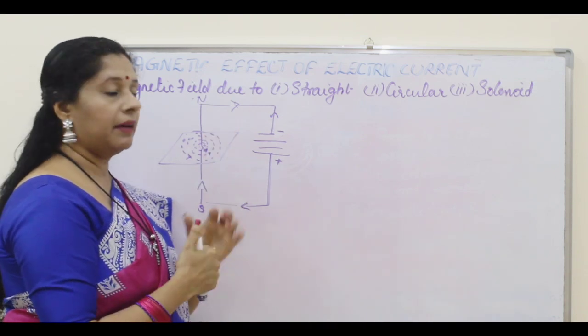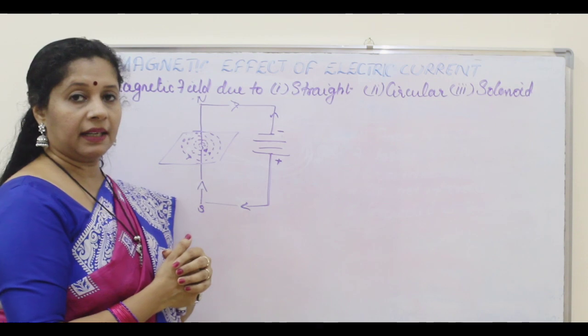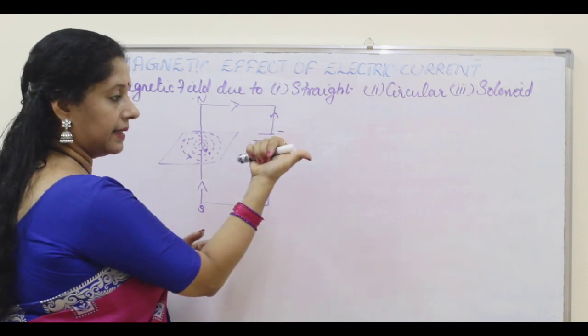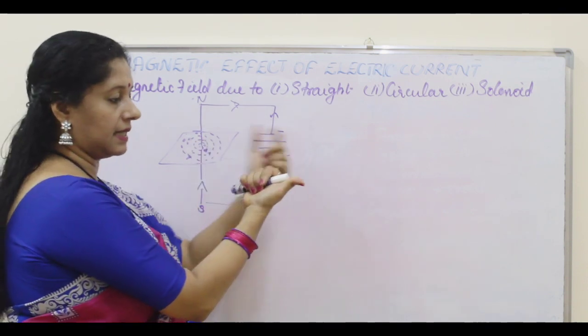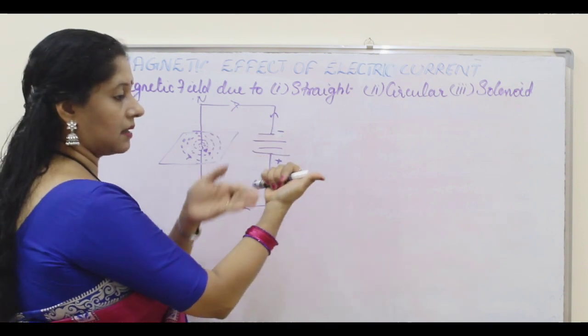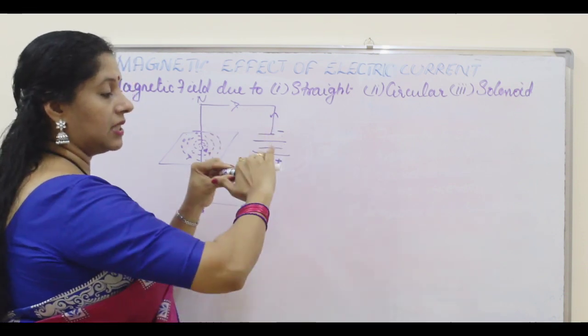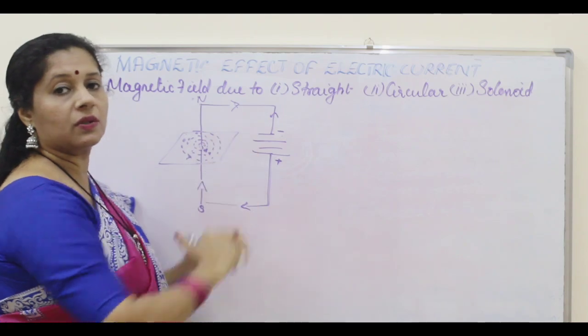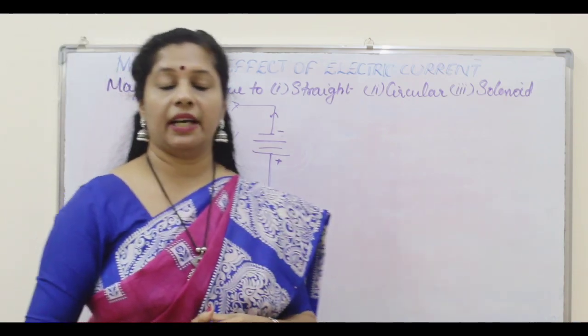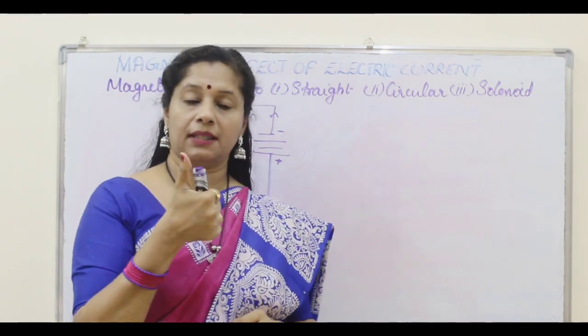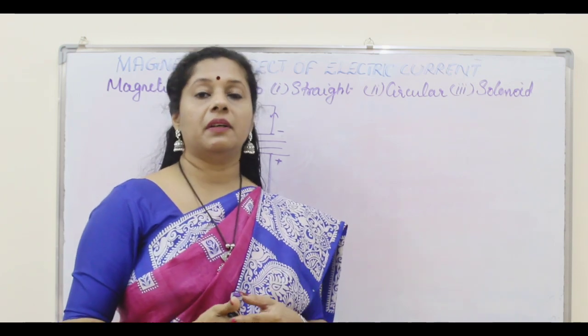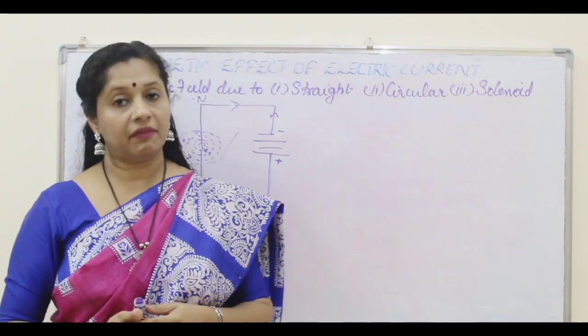Okay. So in different positions we have to see the current carrying conductor. Or if I am holding like this, that is, this is west, that is east. West to east, it is coming like this. Suppose I change east to west, then the direction also changes. So every possibility we have to know. Each time we have to hold our thumb in the direction of current so that the fingers will point in the direction of the magnetic field lines.